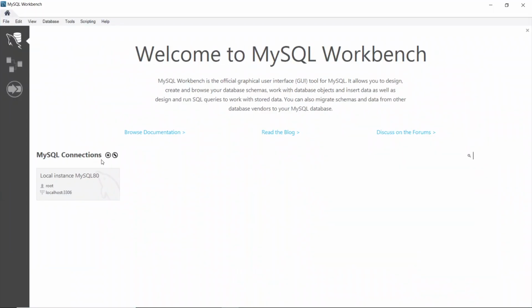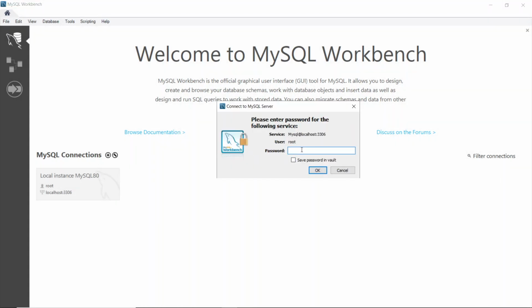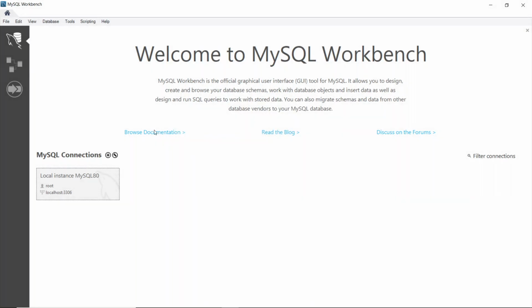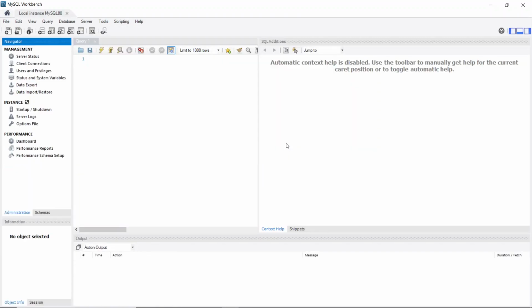As you can see, if you want to create a user, you can create here as well, like adding a new connection. So by default we have a root and the port number is 3306. Let me click on this, and here you'll get to enter your username and password. The username will be root, and you need to enter your password, and should not forget your password. It's very difficult to recover that password. Okay, so 1, 2, 3, 4, 5, 6, 7, 9. Okay, and the dashboard of MySQL Workbench will be opened now.